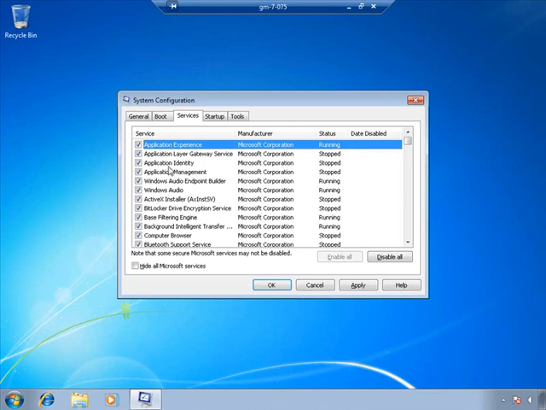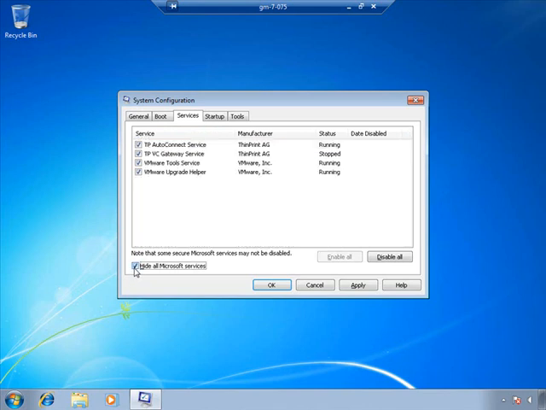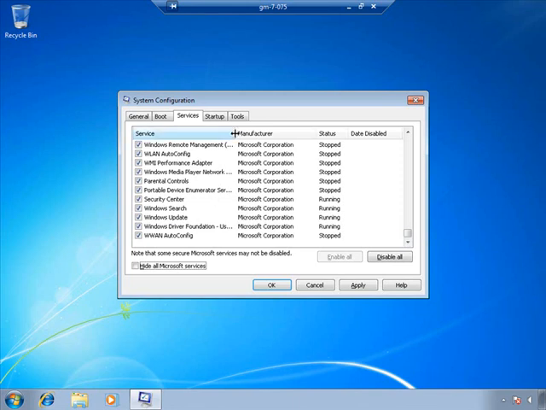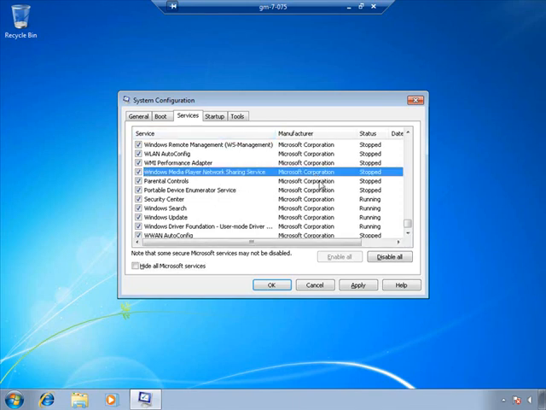You'll notice that there's a checkbox next to each service that you see on the screen. If you deselect that checkbox, that service will not start up the next time the system boots. Now, if you would like, you can actually select Hide All Microsoft Services if you want to just look at third-party services. By choosing that checkbox, you're sort of making an assumption that you want to run all of the Microsoft services. So I'm going to deselect that so we can see more. And you'll see what the status is for each of the services. And here's one that we just did before, if you remember from just a minute ago.